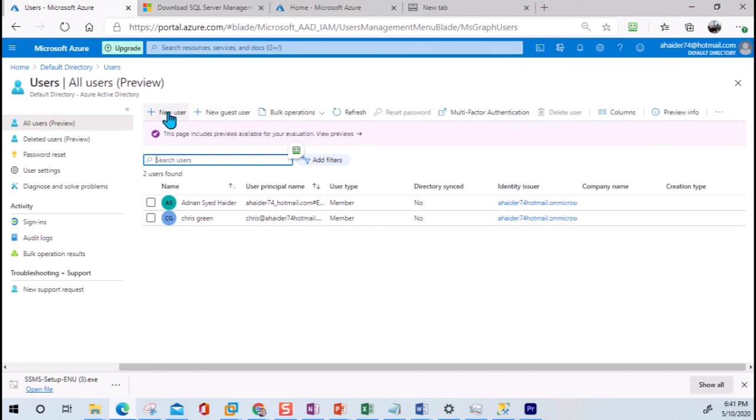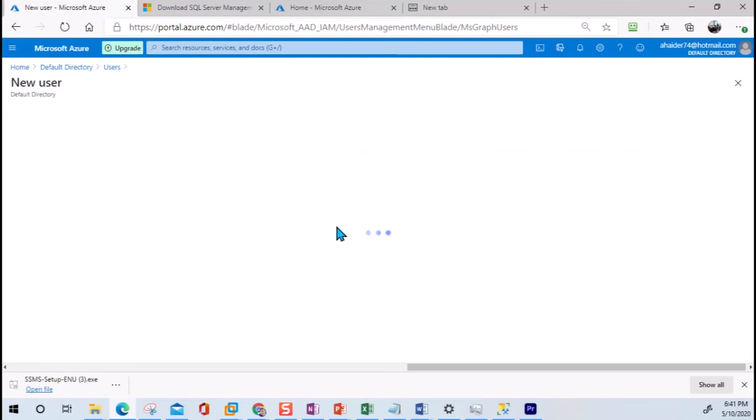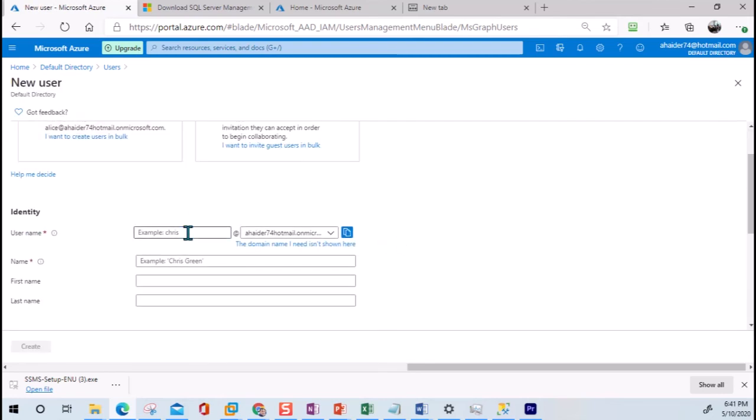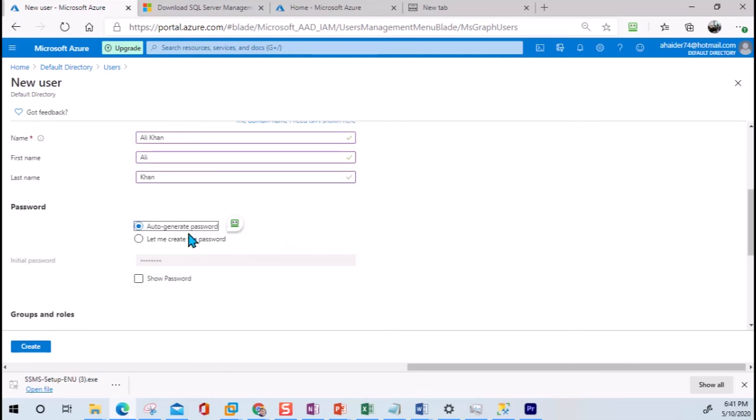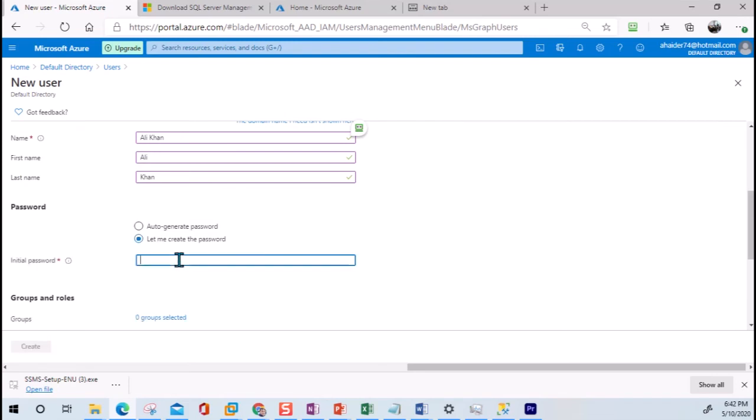So in this case, let's create a user first. And so this is the main purpose of Active Directory, where we can create a user. Let's take a scenario. We need a username. Let's say we create a user called Ali, and we will provide the full name as Ali Khan. And so first name, and here you want to generate a password. So this will be a user created in Active Directory. So I'm going to provide a password so that I can remember.